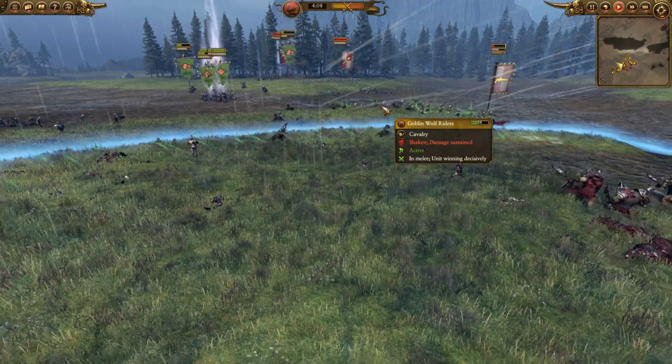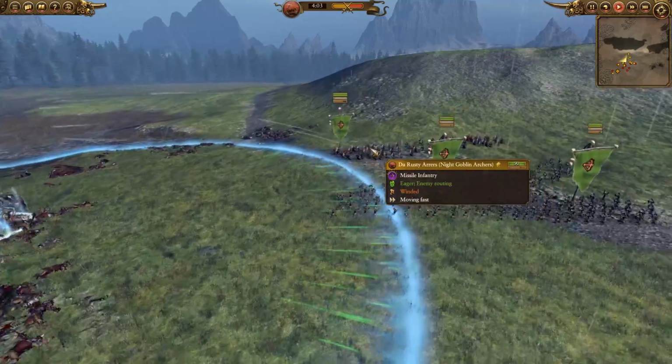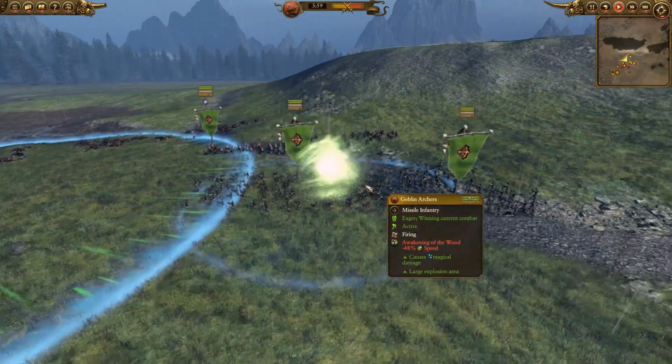It's really good synergy there. And yeah, I used to just bring the Rusty Arrows, but they really augment the value that you get from regular Goblin Archers. So I'm definitely really enjoying that. It looks like my opponent's going to cast some sort of a spell here.